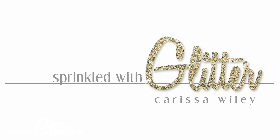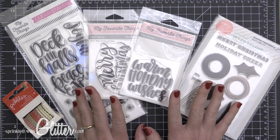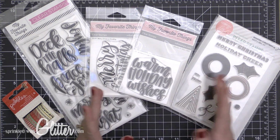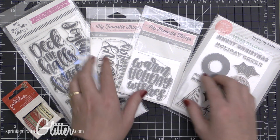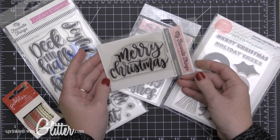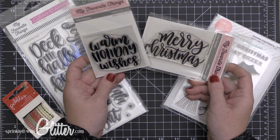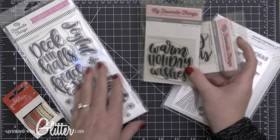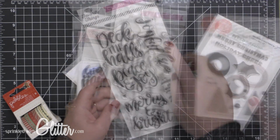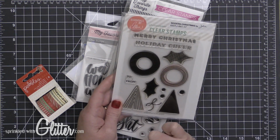Today I'm going to be putting together some quick and easy holiday cards, and these are some of the products that I'm going to be using today. I have these beautiful sentiments from My Favorite Things, and there's a variety of them here. You can see I love this Merry Christmas one. I like to use the terminology Merry Christmas, but there's also the Warm Holiday Wishes, and those are available separately, so they're a great price point.